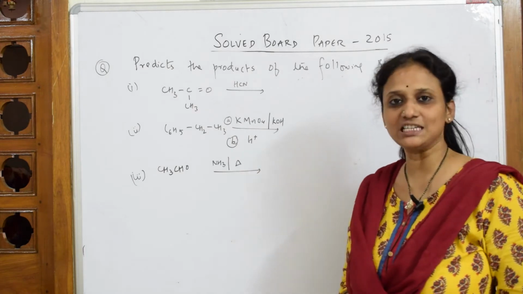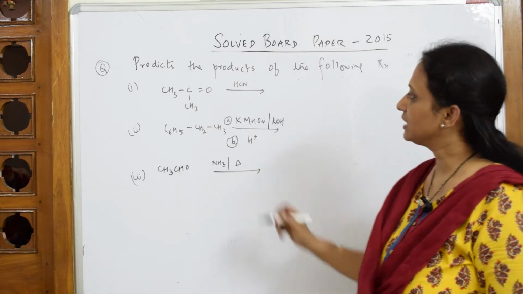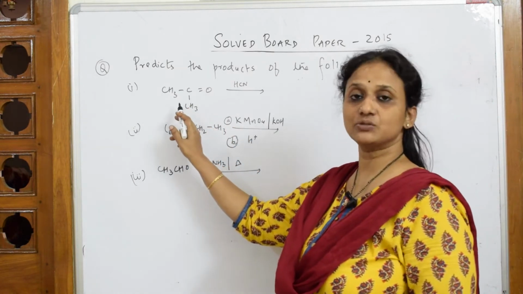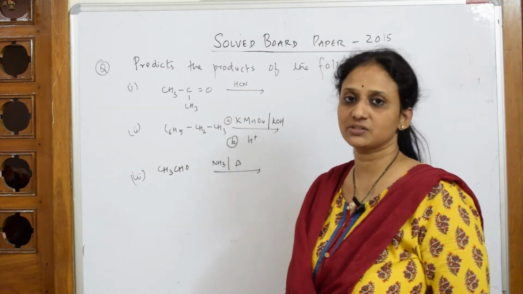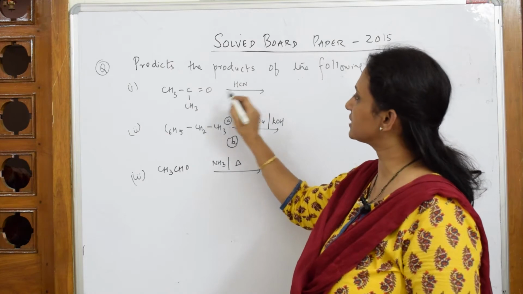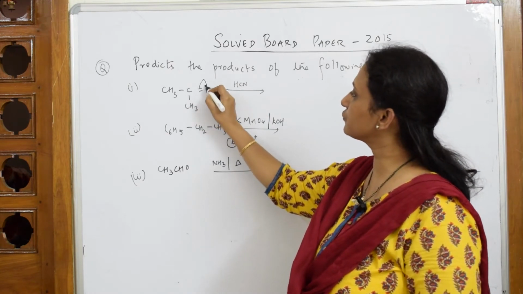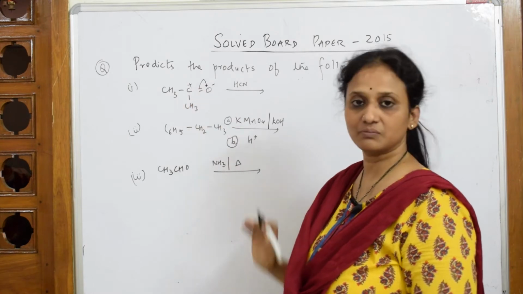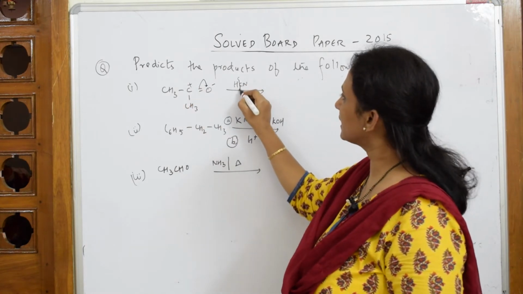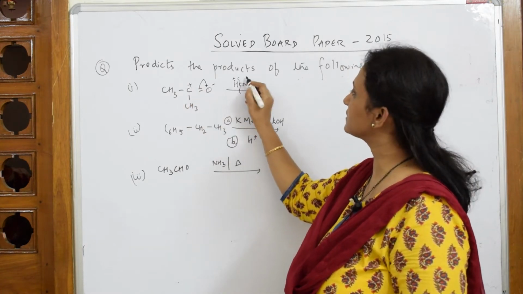Such reactions are very easy for us to solve, isn't it? Right. What do they give us? They've given us ketone, they've given us hydrogen cyanide. I have to show the nucleophilic addition reaction. So as soon as you see hydrogen cyanide, first important thing, try to shift the bond here, oxygen. So this becomes minus, this becomes plus.